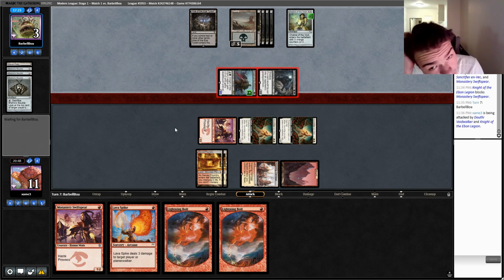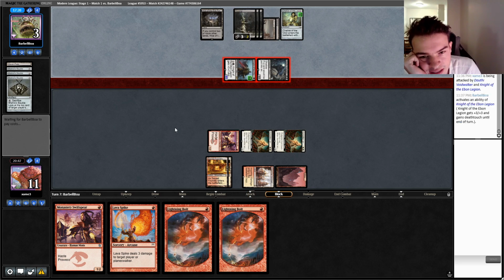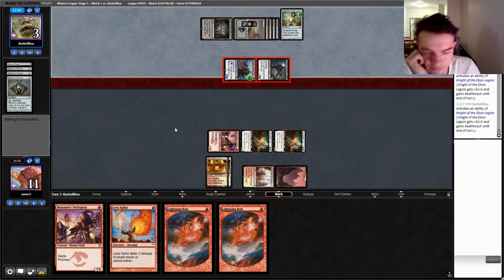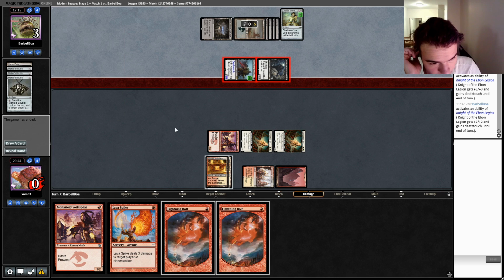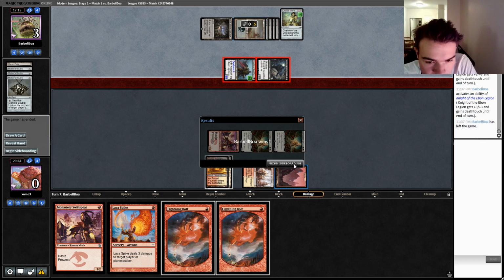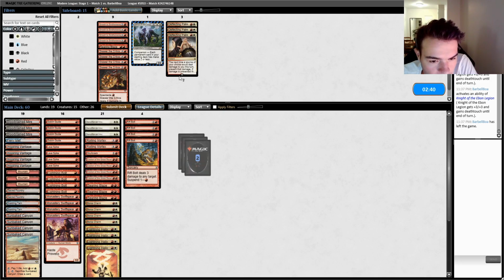Sure, swing for 5. Oh no, actually they have 6 mana, so we're just dead, right? Yep, that's 11. Yep. You got me. All right. Did they play a land this turn or just missed it? I think they already had six lands. They had just had lethal on board. I'm just dumb.